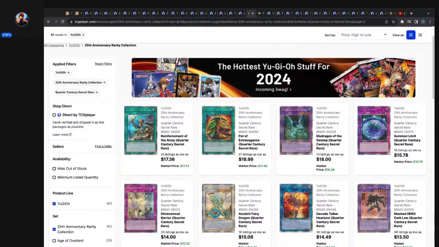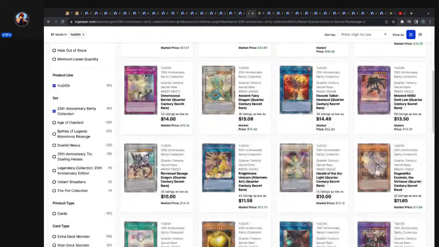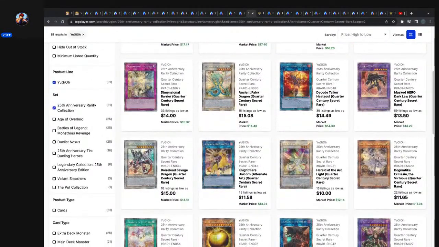Deco Talker, which is now 30 listings as low as $14.49. Mud Dragon of the Swamp, I bought that as well. 13 listings as low as $18. I bought it for like $7. I bought Ancient Fairy Dragon for like $7. 16 listings as low as $15.08. I bought Broilo Savage Dragon for $10. 10 listings as low as $15. I bought Herald of Arclight for $7. 13 listings at $10, market price $12.14.